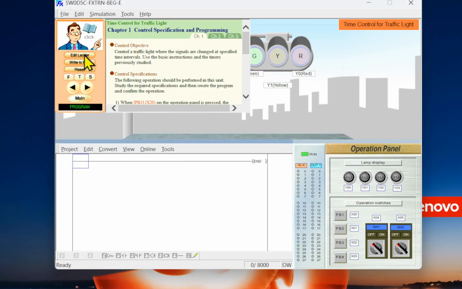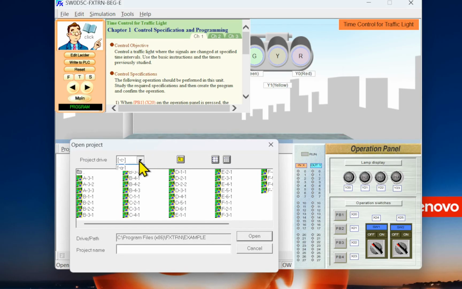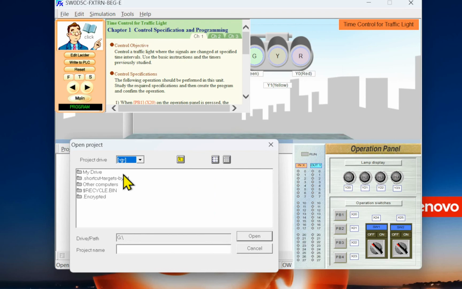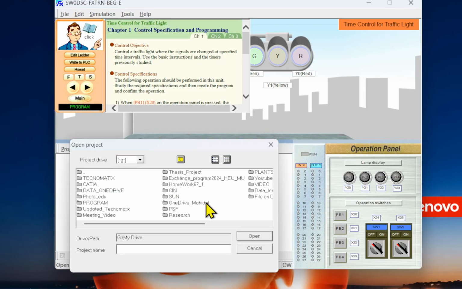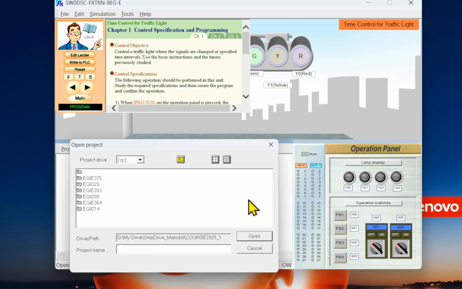You're going to edit the ladder, go to project and open project, and point to where you kept your file. You're going to that location. OneDrive for me, right? This is the area where I kept my work, in this folder.